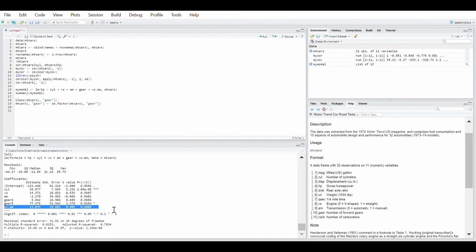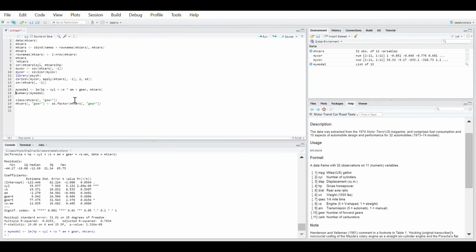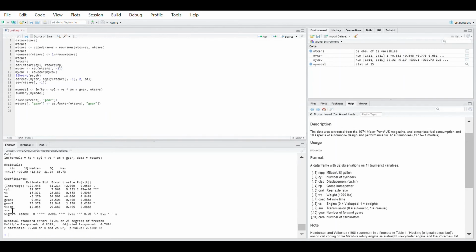But anyway, here is a very simple way of adding an interaction term to your model without having to make a new product variable. Another way of doing this is to simply add the multiplier, the star, in between the vs and the am in the formula specification. And you see here that the output is exactly the same.